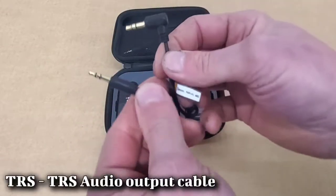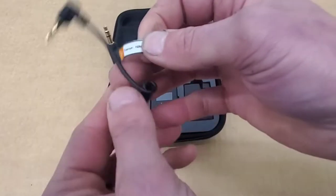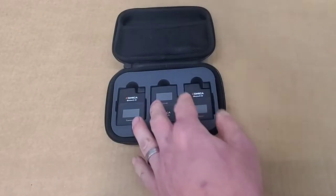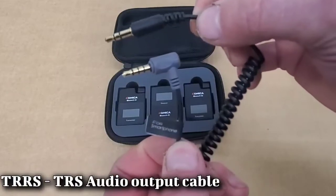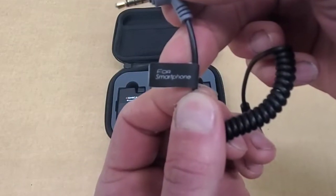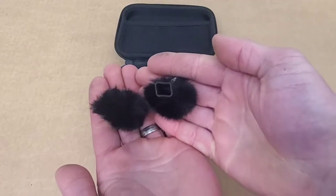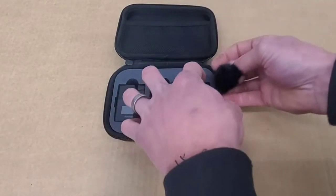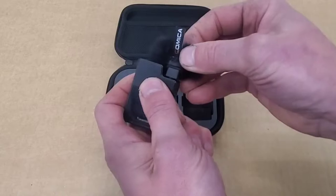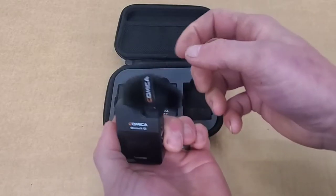Next up is the supplied TRS to TRS audio jack cable, for your standard video cameras — Canon, Nikon, etc. are on the label. After that is the TRRS gray plug to TRS audio jack cable, which is for most smartphones. You may need to get either a dongle or the proper receiver for whatever phone you have, so do your research there. And finally, you see the wind sock or wind muff going on the external microphone — simply slip it on. There's a rubber band-style connection point and it slips on nice and secure, giving you versatility for your microphone.